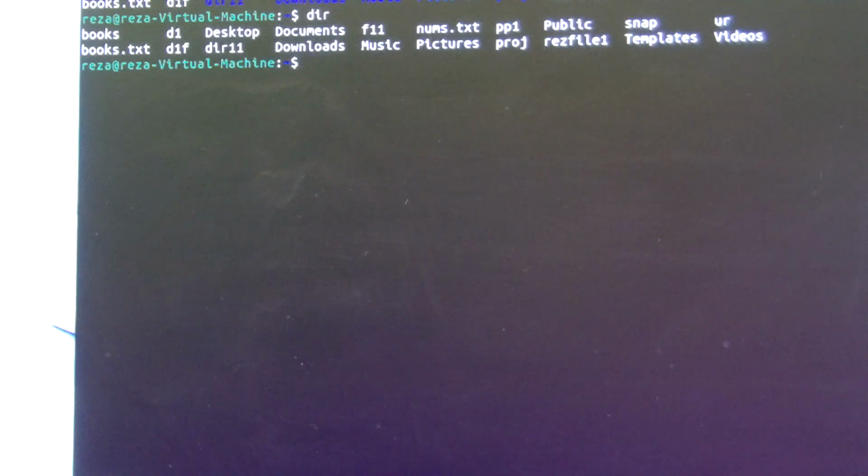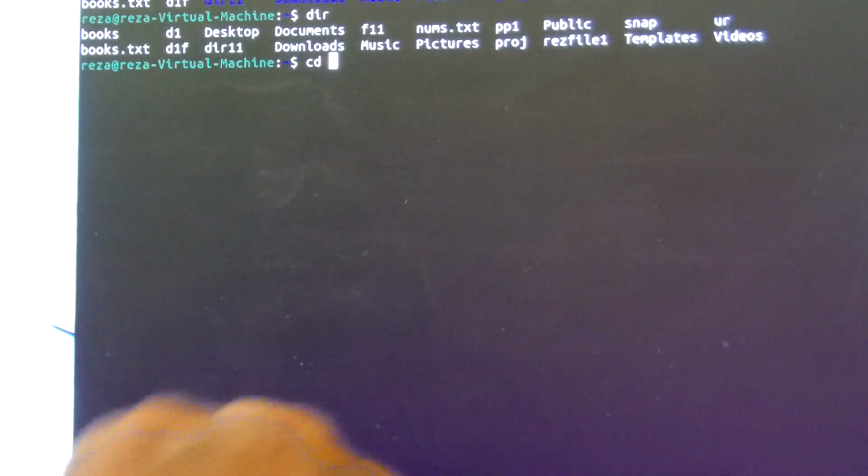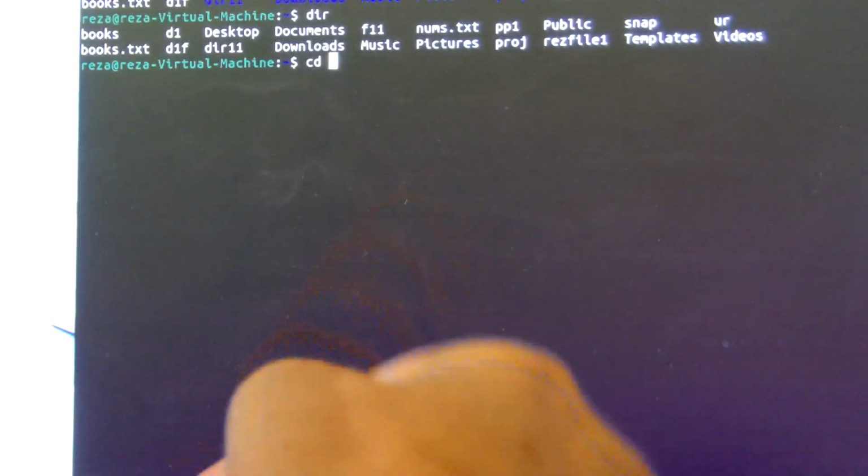Okay, what we do, we change directory. We are going to create a file in that directory.